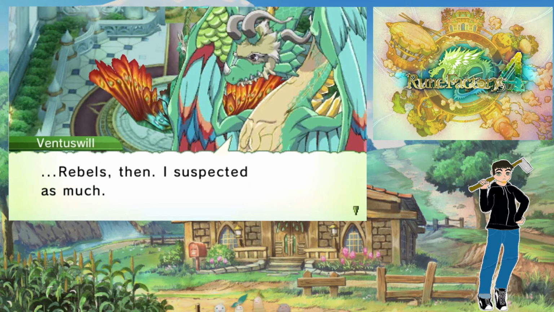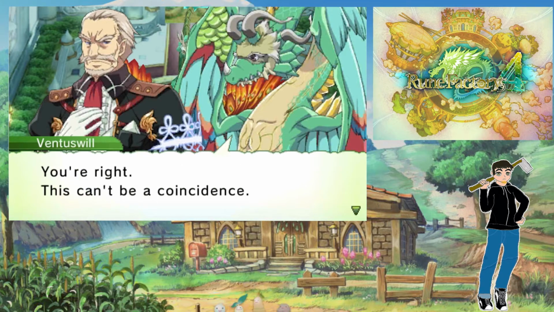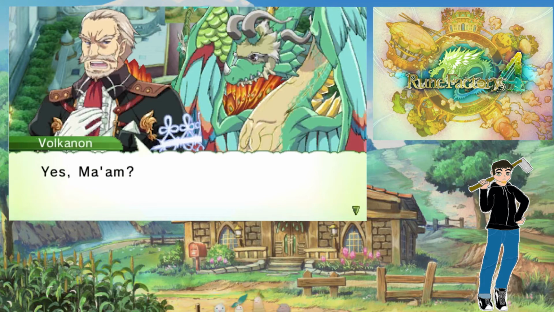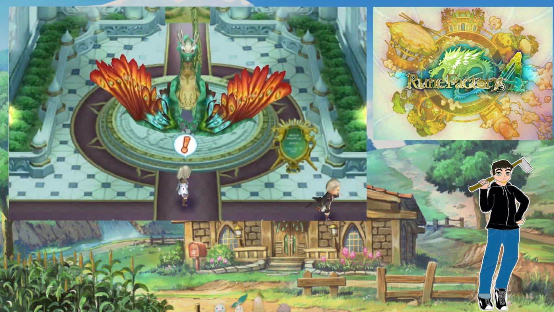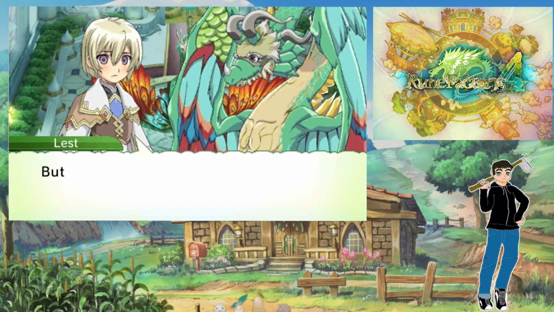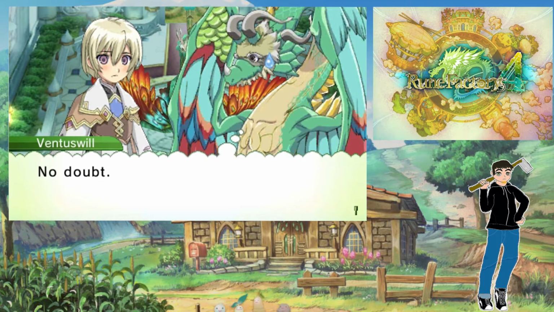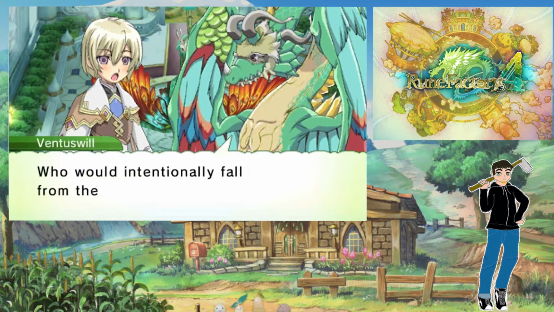Rebels. Then I suspected as much. They must be chasing villains. Wow. They must be villains chasing after the prince. You're right. This can't be a coincidence. Volcanon? Yes, ma'am. Prepare a room for the prince. Right away! Excuse me. Do you mean a room for me? Of course. But I didn't fall down with the intent to stay here. No doubt. Huh? Who would intentionally fall from the sky onto the castle roof?